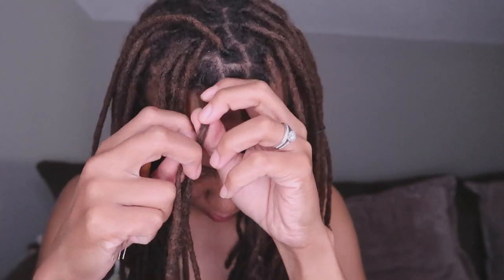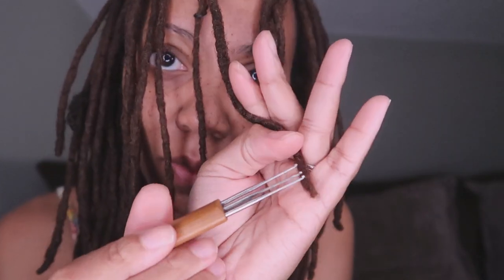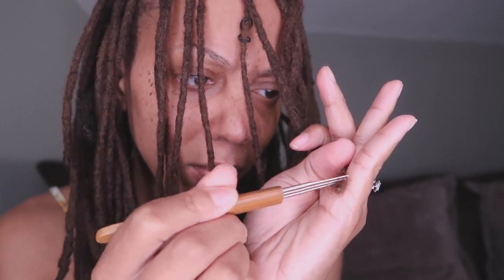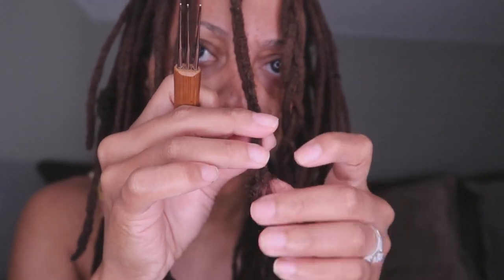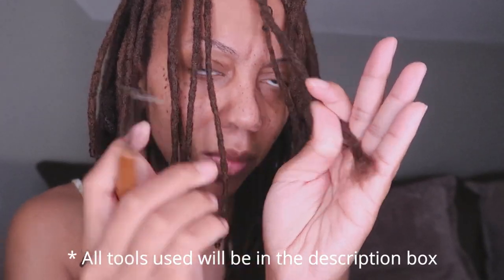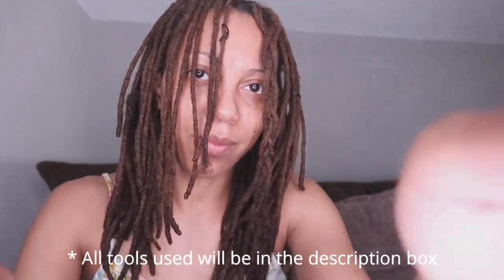So what I want to show you guys is how I make these. I'm not an expert — I've watched a few YouTube videos and tried it on my own — so this is in no way a tutorial, just showing you how I make my own locks and how I've attached them to my own locks as well. To get started, I took the lock that I wanted to extend and just gently combed it out at the ends. Here I'm using my three needle hair tool — it is a 0.75 millimeter hair tool.